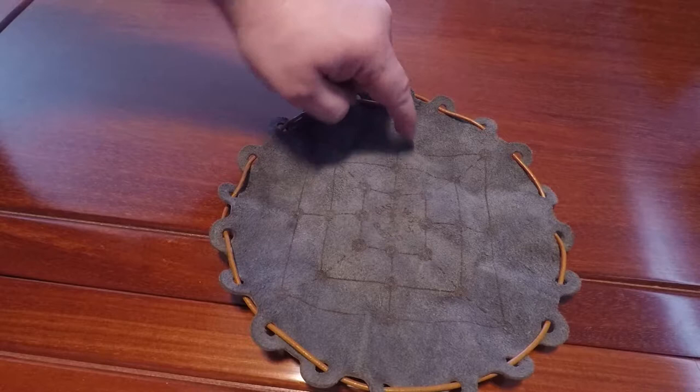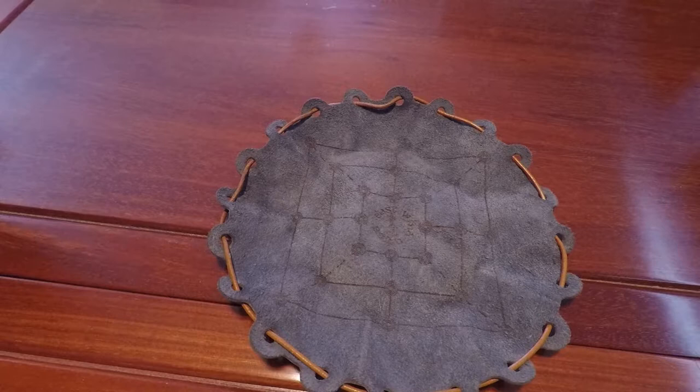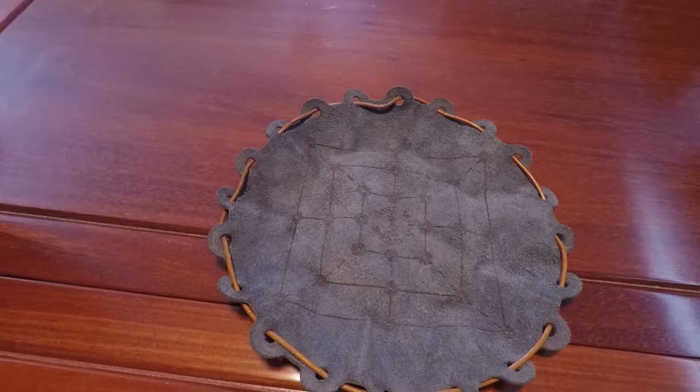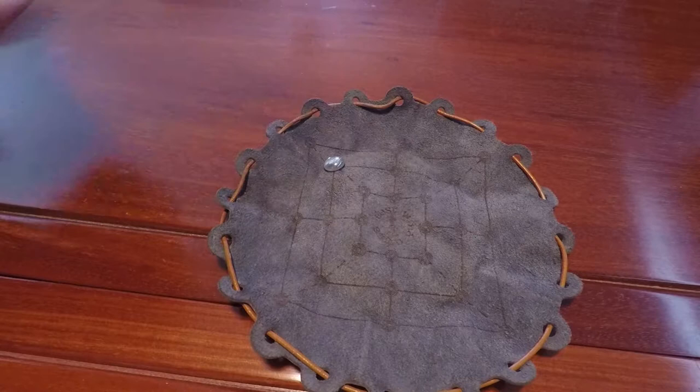You additionally, on this board, have some dotted lines that go out diagonally from the center square. Now, that's for one of the variations of the rules, which I'm going to explain momentarily, and that is my personal favorite variation of the rules. So let me show you how the game works. So, in this case, white always goes first. So, in this case, it's clear is white. So you start by placing stones on the intersections. So white might place on an intersection there.